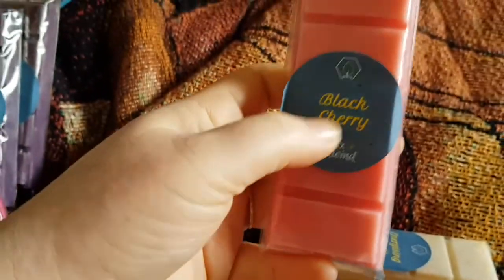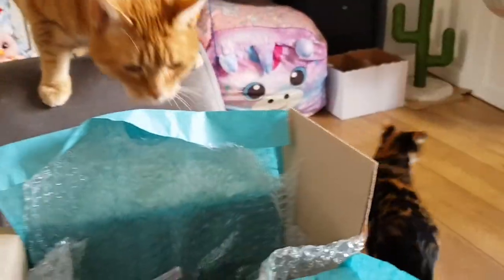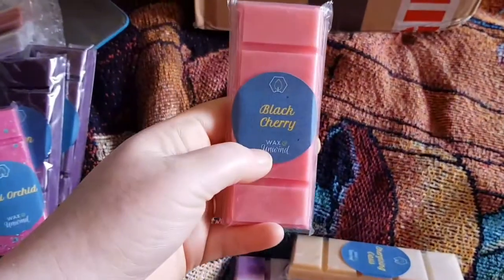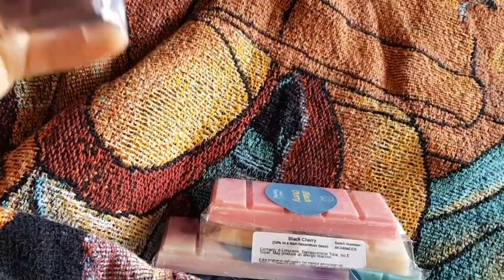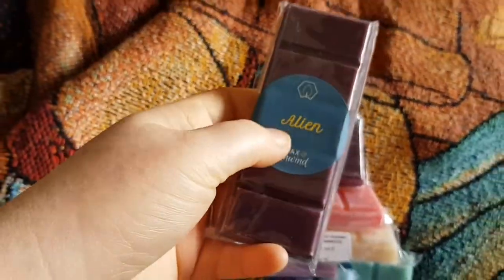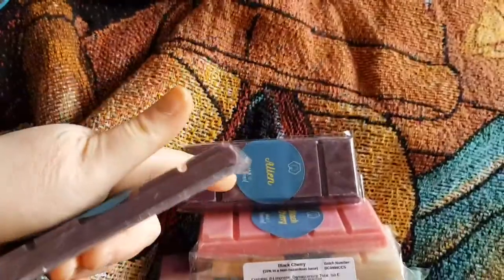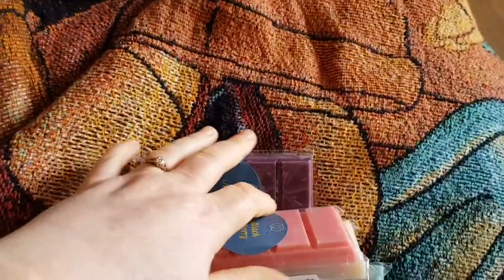A cat (Autumn) appears. After sniffing the Black Cherry bar: wow, this smells a bit like marzipan — that's amazing, I'm keeping it. I also got myself another Alien — one to be gifted and one is mine. This smells amazing guys, you need to check out this company. I might have to give Amy a block of this one because she loves cherry, but to me it smells like marzipan and it's amazing.